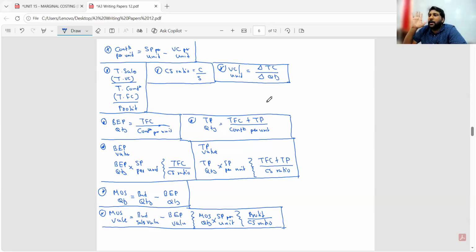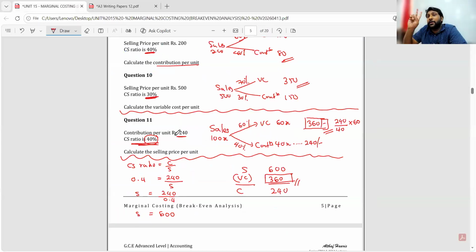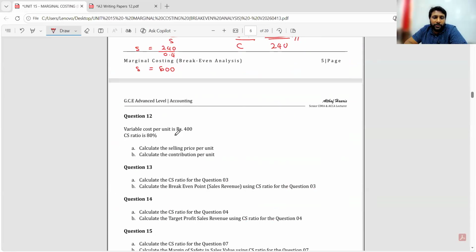Now let's see how to apply this to exam type questions. The first two questions, you have to do with me to get the art of tackling the question. So we are not done. We have to do two more areas: one is the sensitivity, the other one is the charts. So go to the past papers.